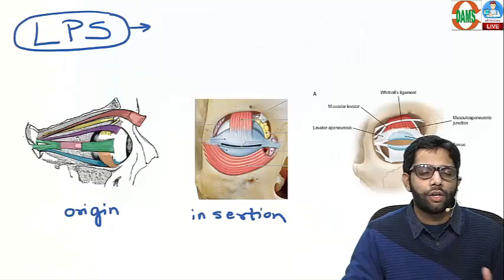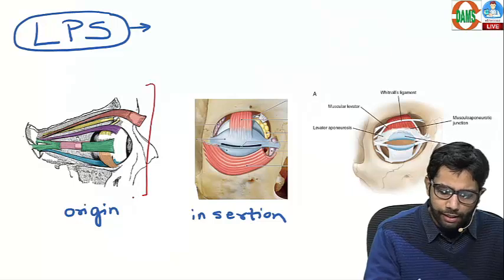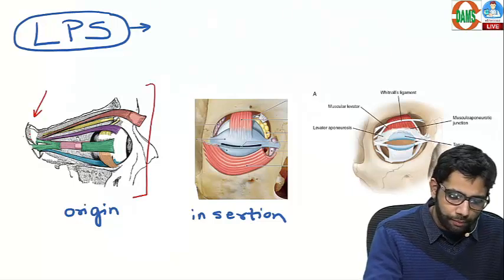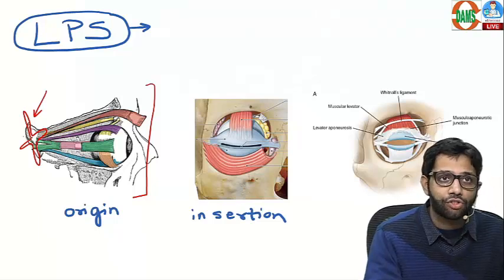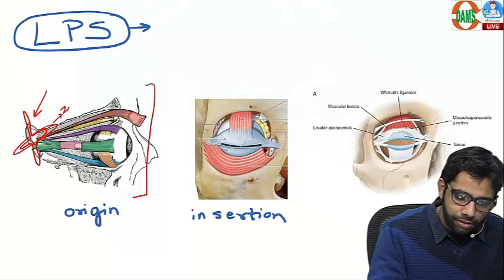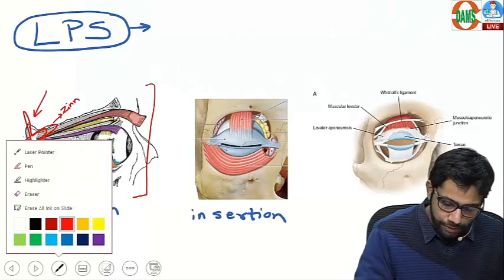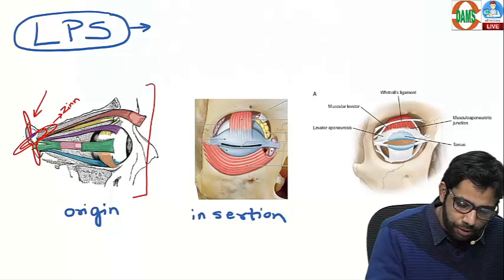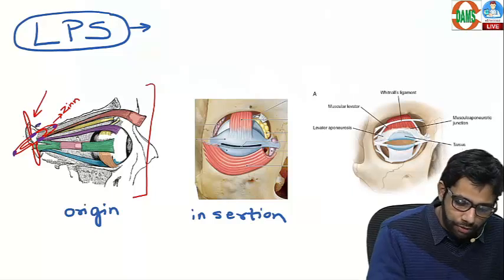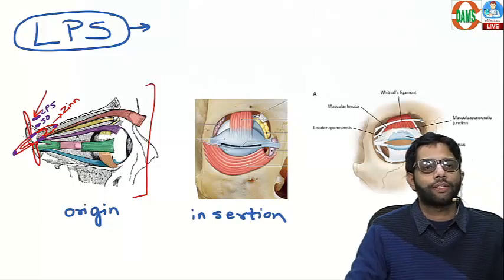So we should talk about the muscle, which is LPS, very important. The anatomy of the LPS, origin, insertion, nervous supply and the action. So this is the orbit, this is the anterior part of the orbit. This part is the apex of the orbit, posterior part. Where there is a fissure, superior orbital fissure, and there is a fibrous condensation sheath over here known as annulus of Zinn. The importance over here is the rectus muscles, superior, medial, lateral and inferior rectus, are originating from the Zinn. Above this is superior oblique, and above this is the origin of LPS.